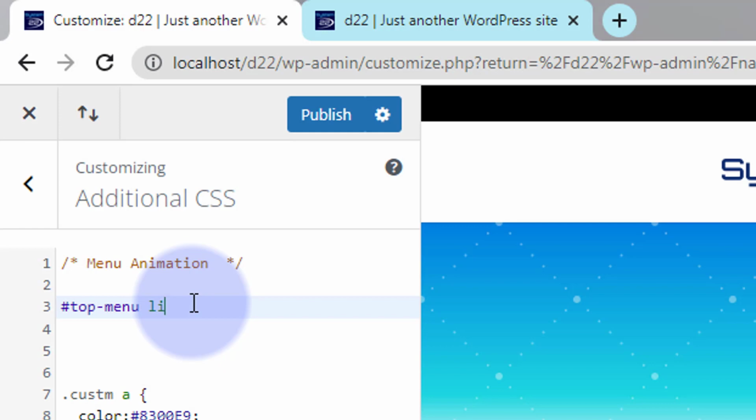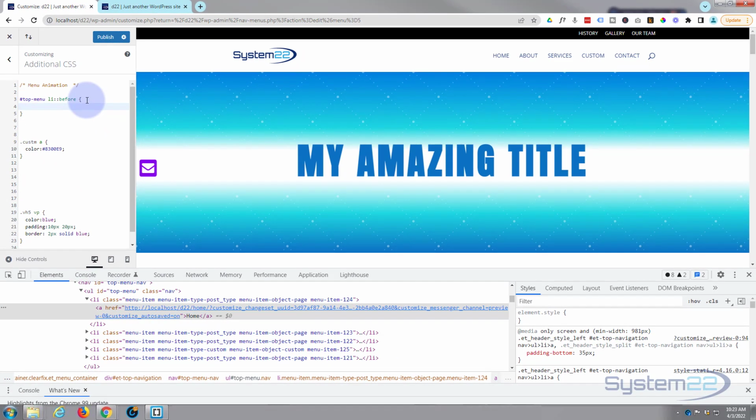Now we're going to be using a pseudo element before for this today. So I'm going to go colon and colon again, and then the word before, and no gaps. So there's no gaps after the I of list item, colon, colon, and then no gaps before the last colon and before. Now we can open and close some curly brackets and decide what it is we actually want to put in there, because we're actually adding an element before our list items here that we can actually customize.